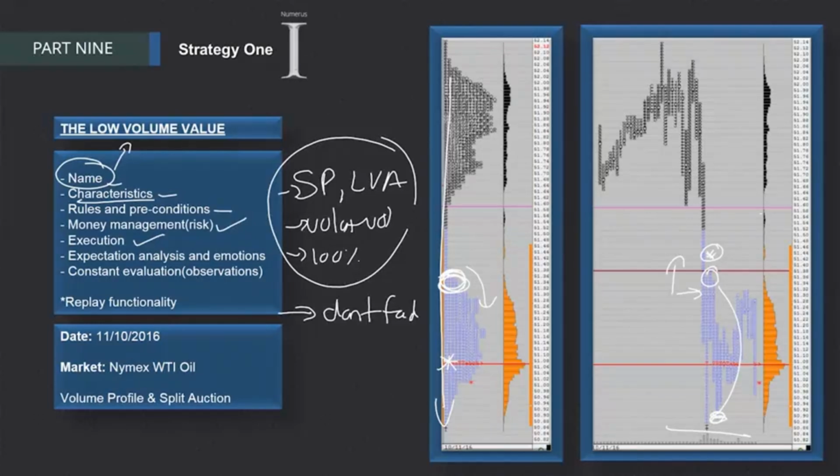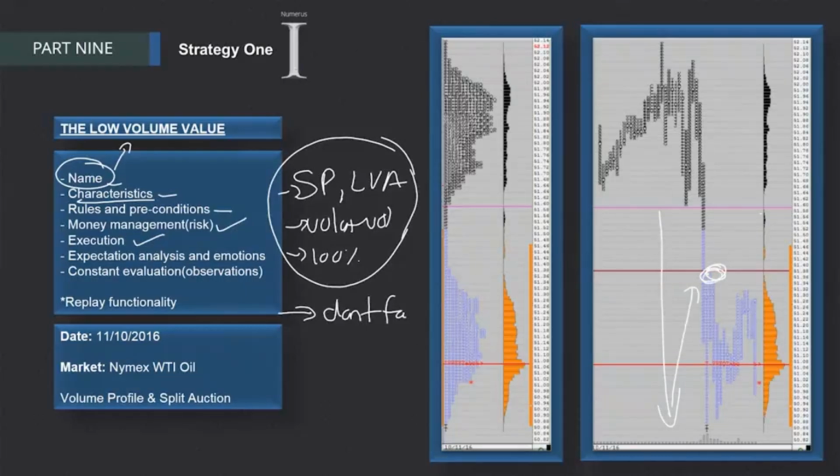Now, moving on in terms of the execution and how you take the strategy once the preconditions and rules have been met, it's very simple. We are looking for the first pullback. So the first time after this market showing the initiative, we are looking to enter on the first pullback. It's very important to understand that on the first pullback, you have to be aggressive. The first time we come back and find those responsive sellers, you need to be aggressively looking for shorts, targeting the lower end of the distribution. So that is trade strategy number one.